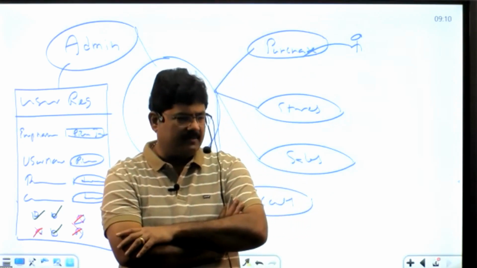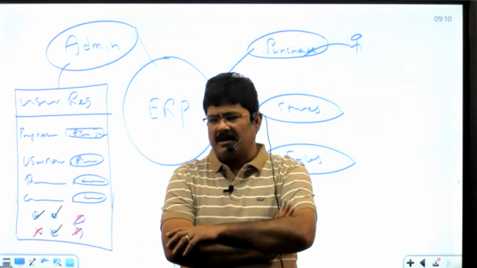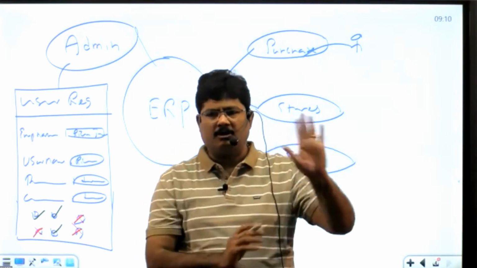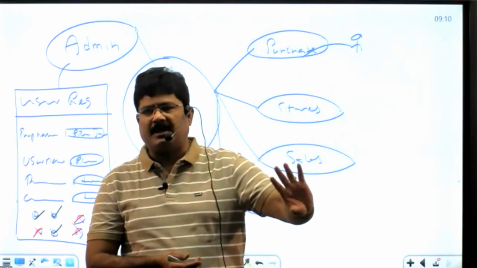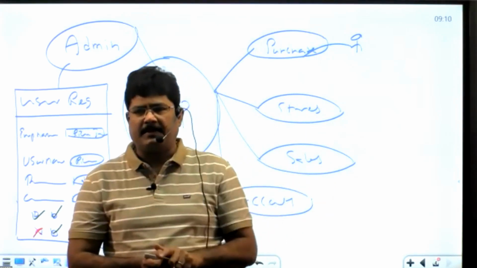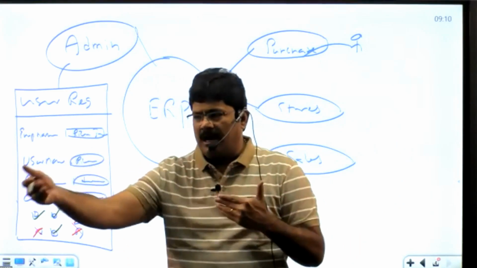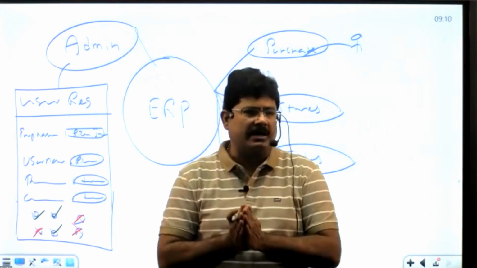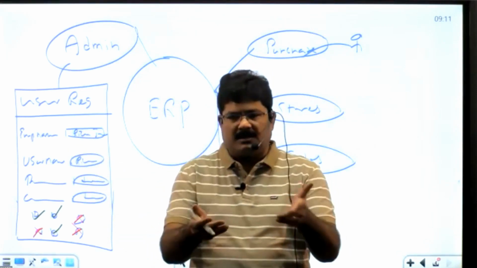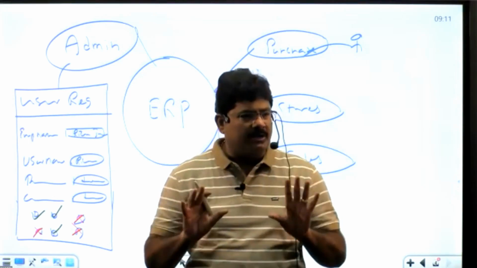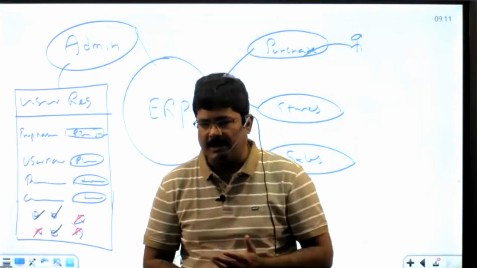Take another, authentication. Authentication testing. So what comes under authentication? Okay, admin created accounts. User 1, user 2, user 3. While creating the first user account, I configured the permission, purchase department related permission. Second user, sales related permission. Third user, accounting related permission. Now the first person able to log in or not. Second person able to log in or not. Third person able to log in or not. First of all, these users are able to log in or not. Okay, able to log in. Now, is the system providing the right information to the right user or not? Is the system recognizing the registered user and showing the right information to the right users or not? It comes under authentication testing. Take it. Authentication testing.